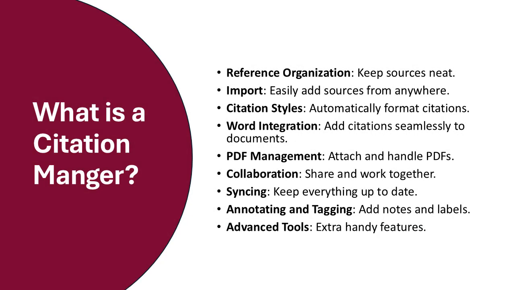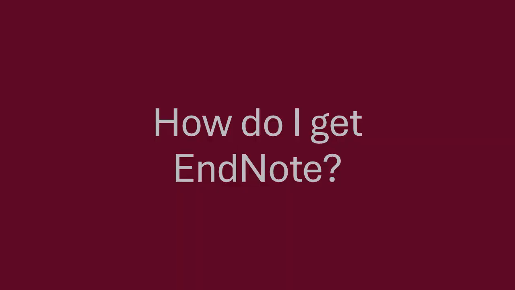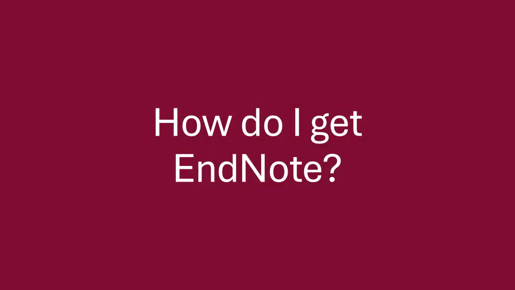You may be wondering what a citation manager is. Well, a citation manager is a tool that helps you organize and format references for research. It allows you to store and organize your references and will generate bibliographies and citations for you within word processors. It also allows you to collaborate with a group of people and provides some extra handy features that we'll be talking about later. You may be asking, how do I get EndNote?